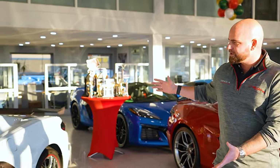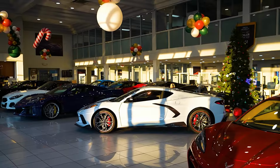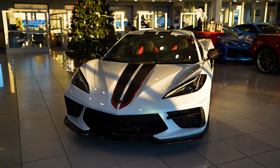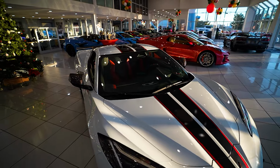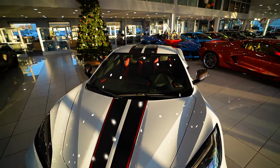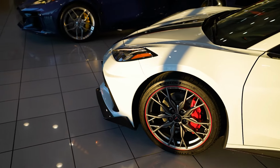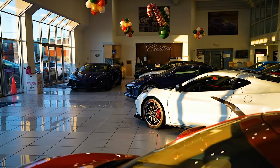This right here is the final product. This is Gonzalo's 2LT Coupe Stingray. One thing that I want to note, one of the things that I love about this color is it's not white. It looks white when you see it at first, but when you see it next to a white car, you see that it has a gray hue, and I'm really glad we're getting blessed with that morning sunlight. You can see a little bit of the metallic in it as the sunlight hits it, so it really comes alive. I'm really sad that GM discontinued the color, but it has been a run since, I think, 2017, so I get that they need to cycle it out.